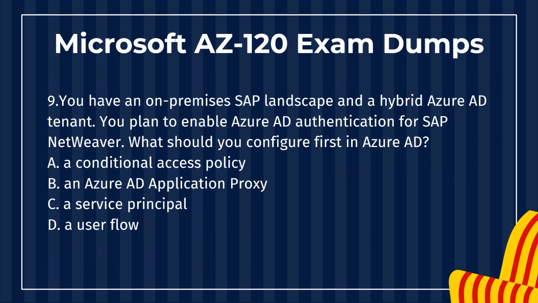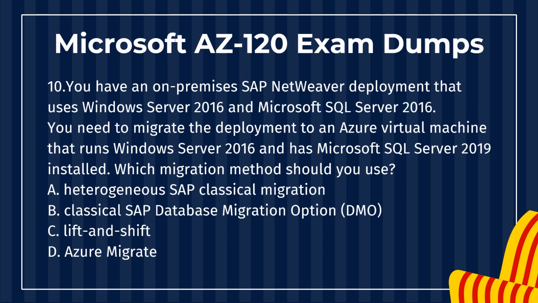9. You have an on-premises SAP landscape and a hybrid Azure AD tenant. You plan to enable Azure AD authentication for SAP NetWeaver. What should you configure first in Azure AD? A. A conditional access policy. B. An Azure AD application proxy. C. A service principal. D. A user flow.